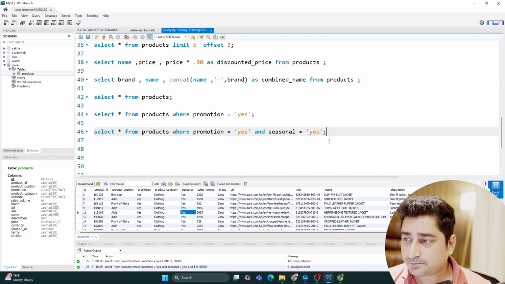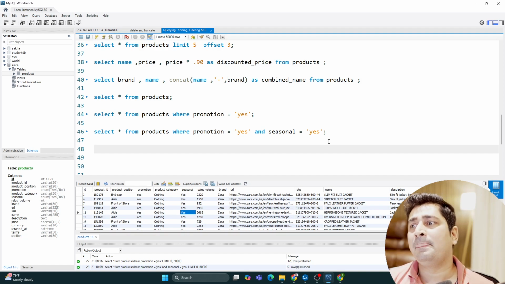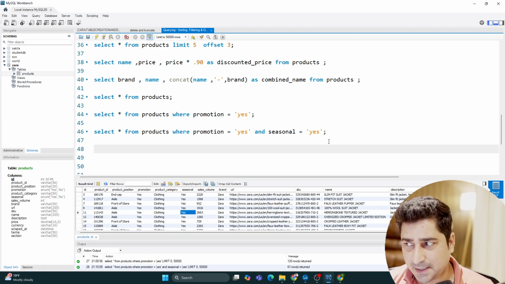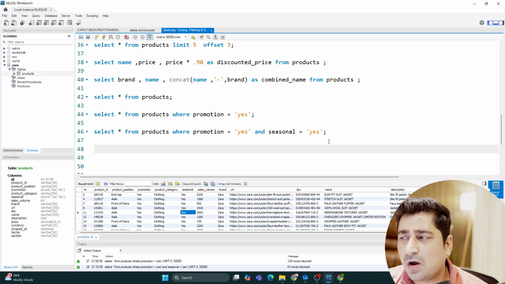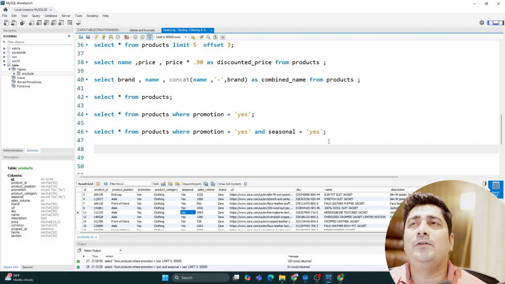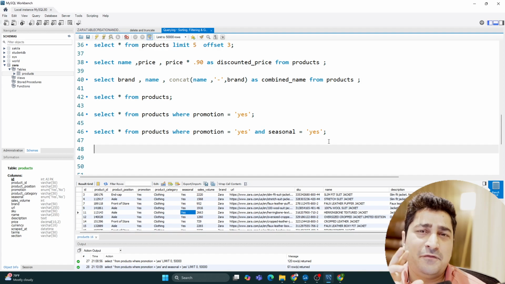Now let's suppose I'm talking about a range. If I'm asking a shop owner, this is a table, right? Show me all the products which have a price between $50 and $100, because maybe that is my budget.